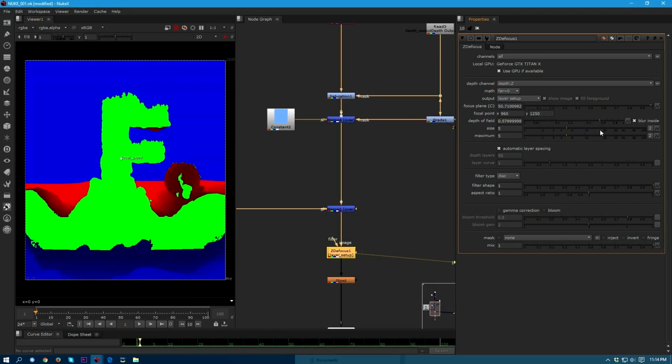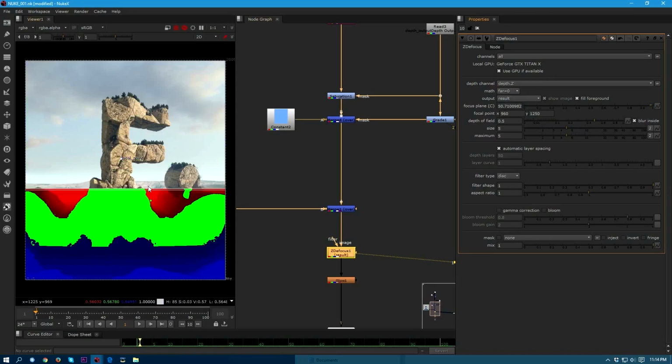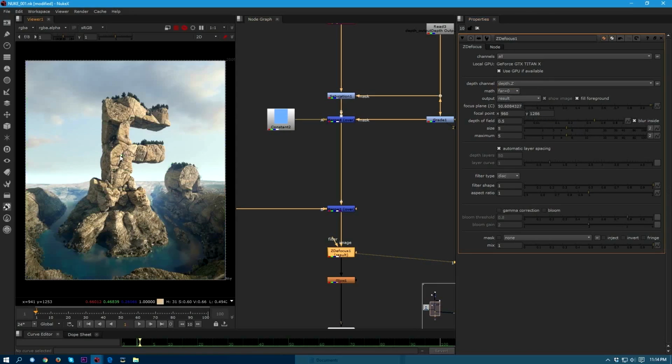So maybe only this section needs to stay in focus. Then I can look back at the result, and you can see that this is already starting to go out of focus more. You can also play with the size and amount just to get the look that you want. Quite an efficient way of doing that.